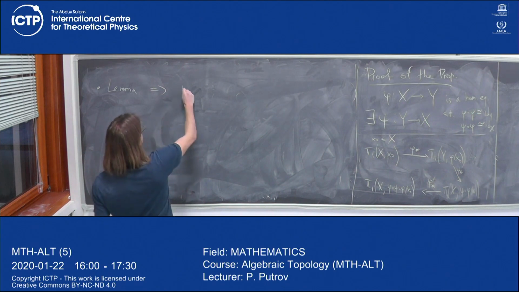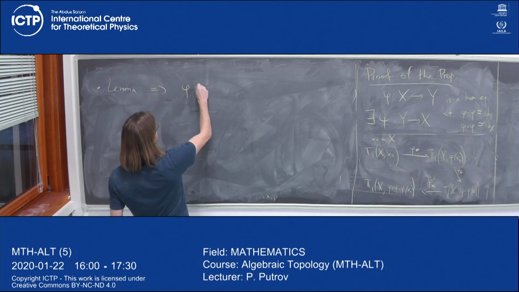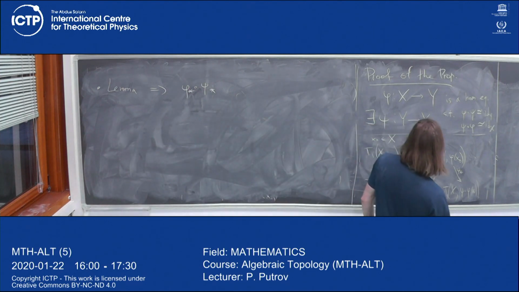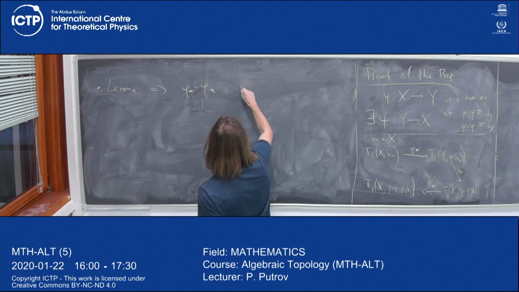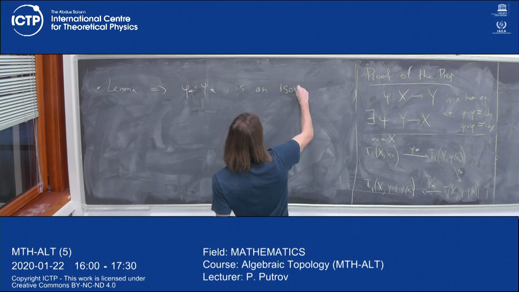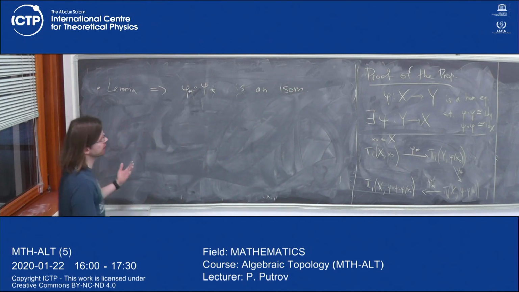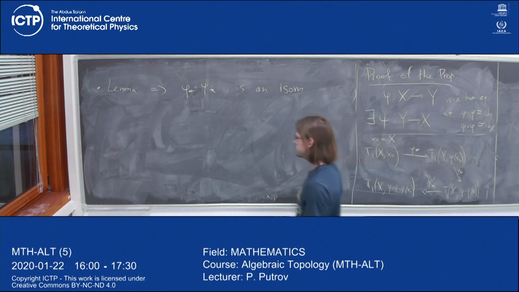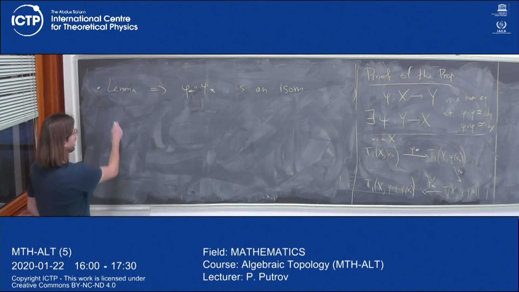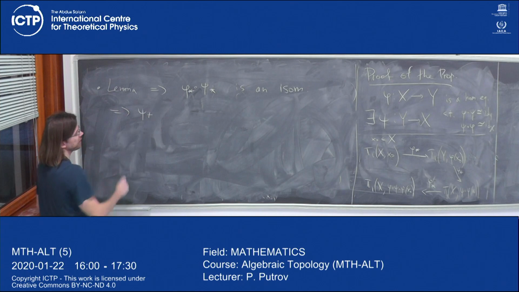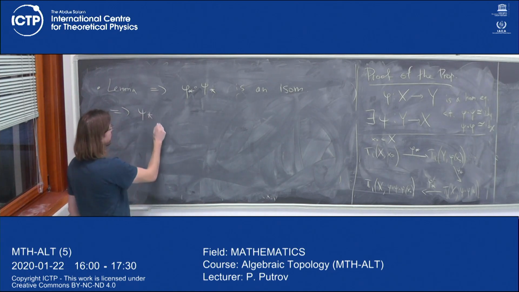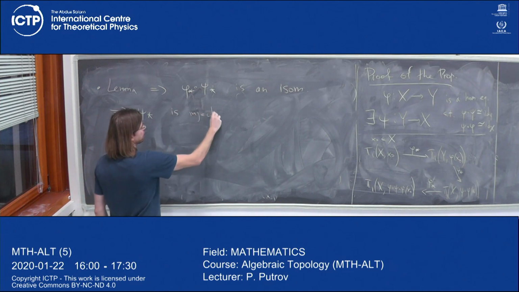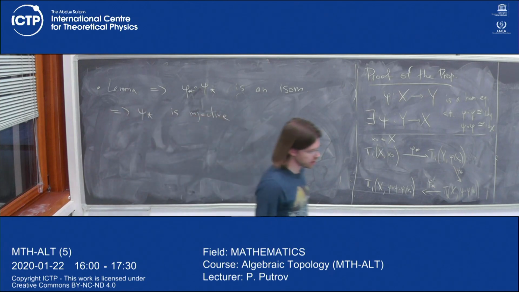From the lemma it follows that the corresponding push forward is a composition of beta for some path h with the push forward of identity, which is identity, so it is an isomorphism. And then it follows that if such a composition is an isomorphism, this only can be true if psi star is injective. Otherwise, this composition cannot be an isomorphism.